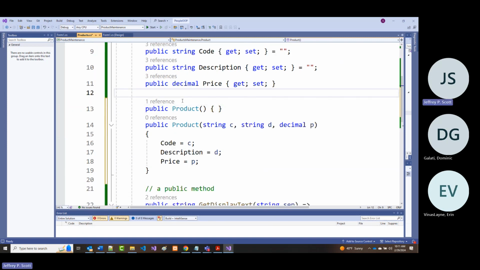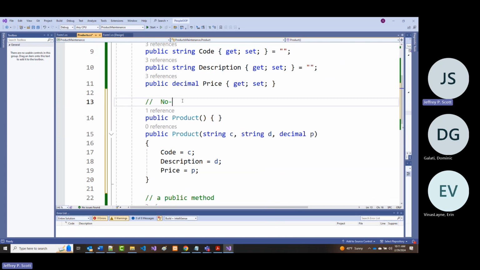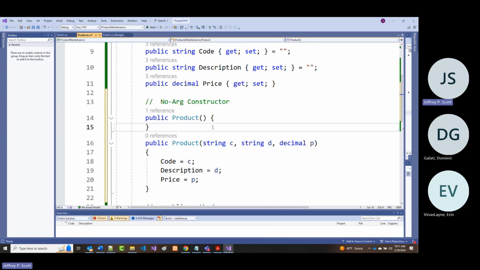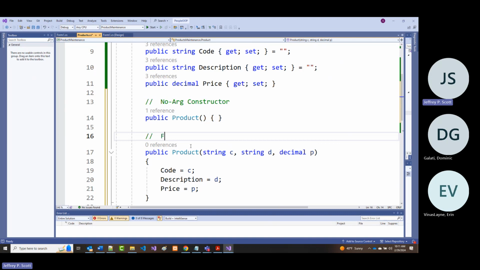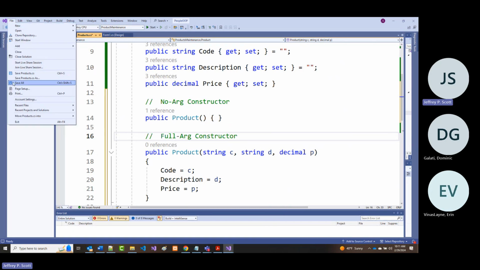So again, as mentioned, this is a no-arg constructor, meaning that it is the default constructor, meaning that nothing is passed inside of here. And this one, and this is just my words, you're not going to see this in a lot of books, but I call this a full-arg constructor. I've heard of no-arg before. I've never seen in a book full-arg. All right. So why am I even showing you this? I'm going to save this.